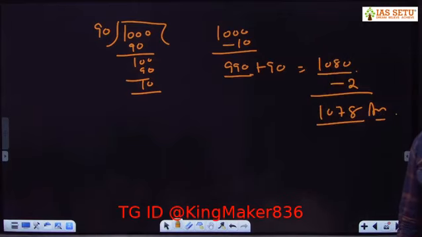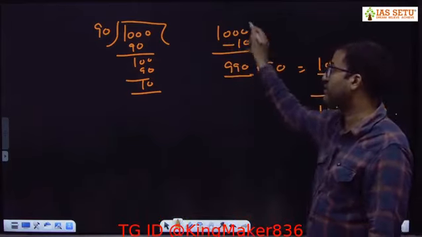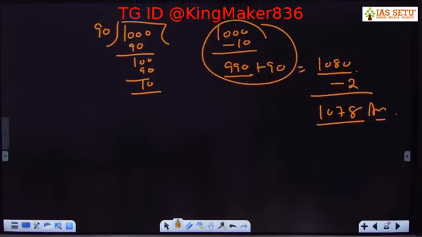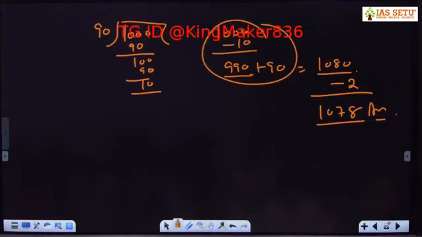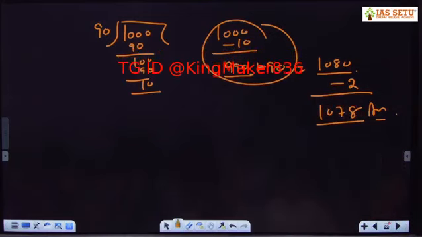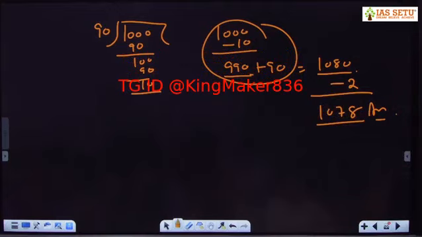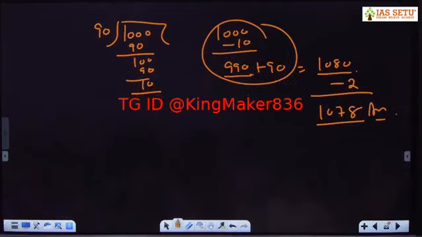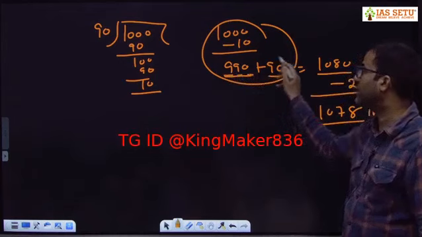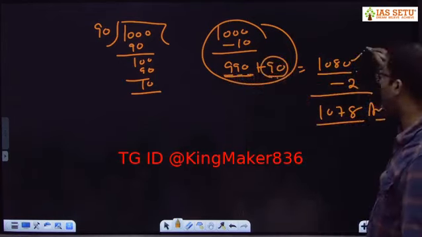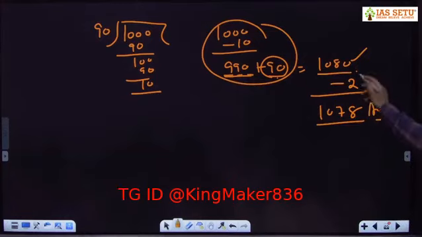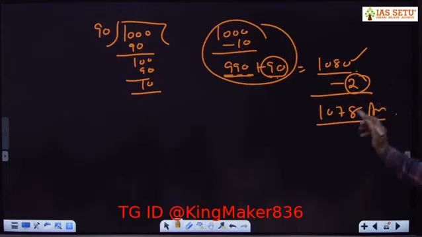Here they are asking for the smallest 4-digit number. In the smallest one, you have to do one extra step. Because if you take 1000 and find a multiple of 90, you get 990. That becomes a 3-digit number. To make it a 4-digit number, you further add 90. 990 is an exact multiple of 90, but it is not our required number. Our required number should have 4 digits. So because our number must have 4 digits, we add 90 once. So 1080 is an exact multiple of 90. But we are not looking for a multiple of 90, we are looking for remainder minus 2 also. So you do minus 2, you get your answer.